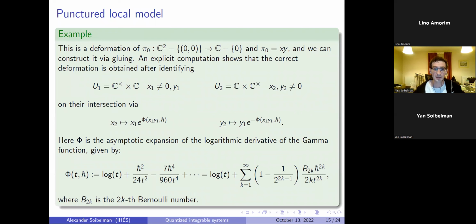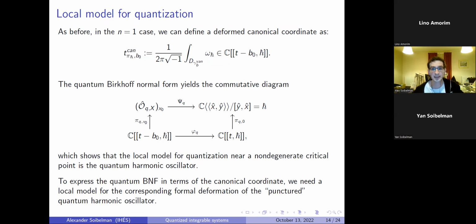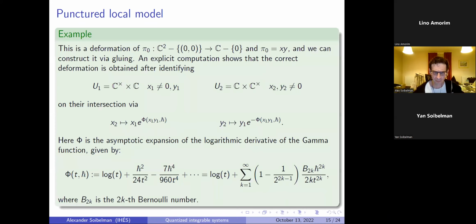To describe what's going on on the right side, the corresponding deformation, I really need to be able to write down the right deformation that corresponds to the quantum harmonic oscillator. But because my correspondence only works if I throw out the critical point, I have a problem: if you throw out the critical point, then you actually get more deformations or more quantizations than if you just left it in. If you just left it in, there's one local model for quantization, which is given by the Moyal product. But if you throw it out, there's more. So I need to choose the right deformation that corresponds to the one that comes from puncturing the quantum harmonic oscillator.